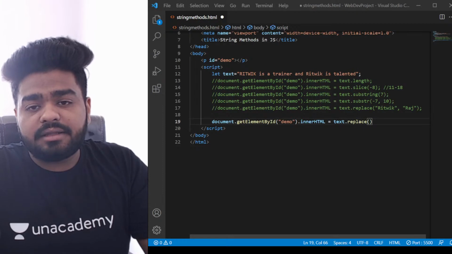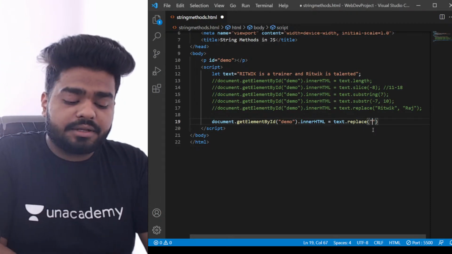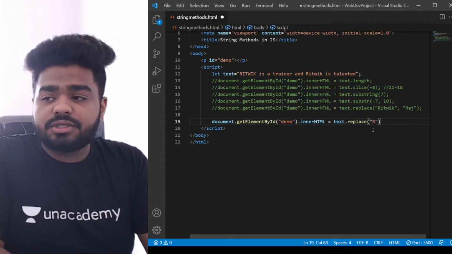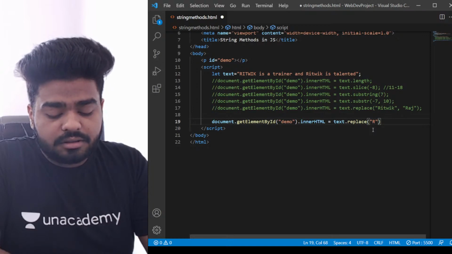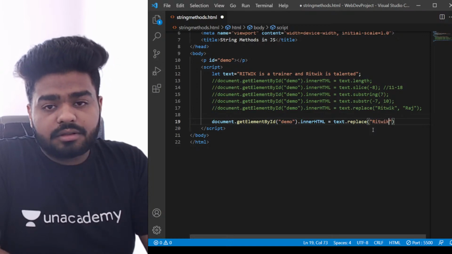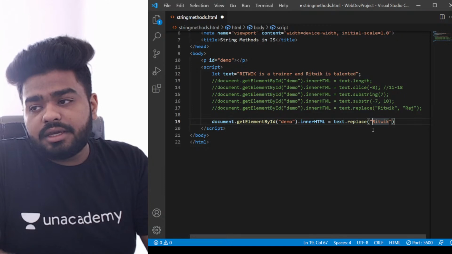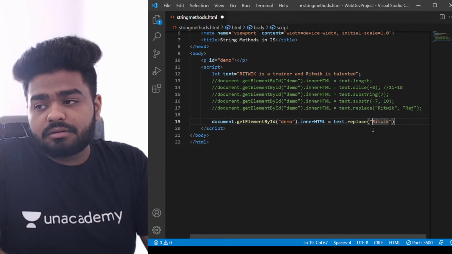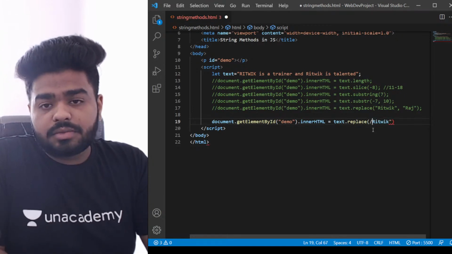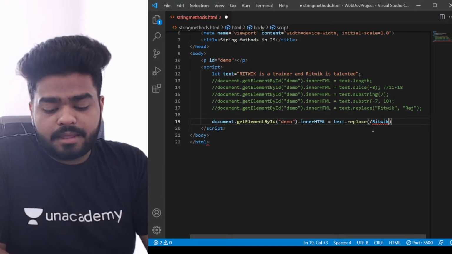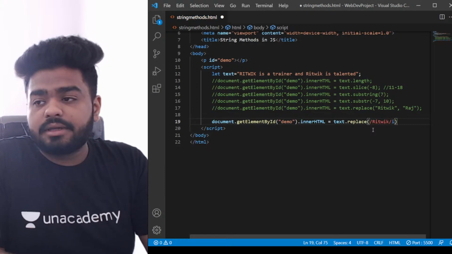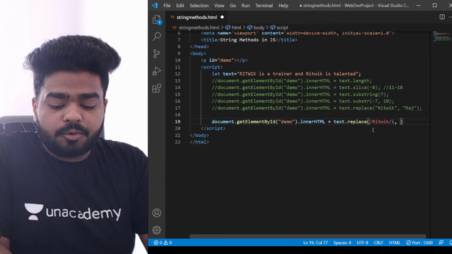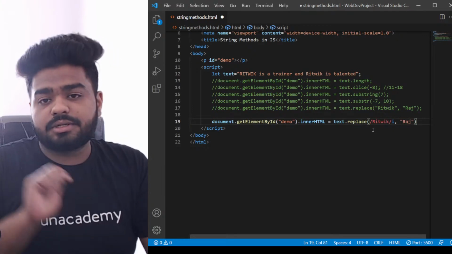So let's say I'm writing here Ritwik, which is again something like this. Here if I write slash i, cool, and then I'm going to replace it with Raj.